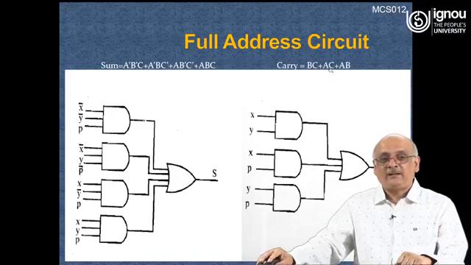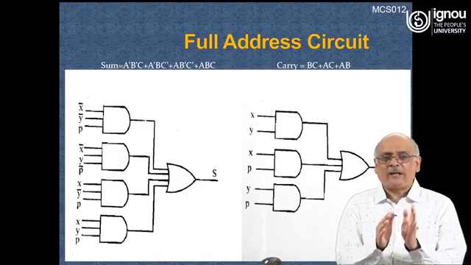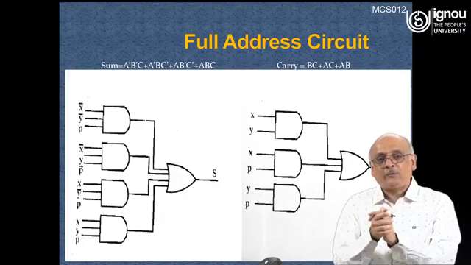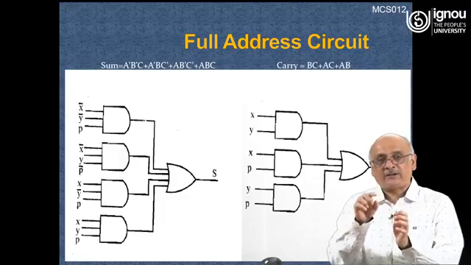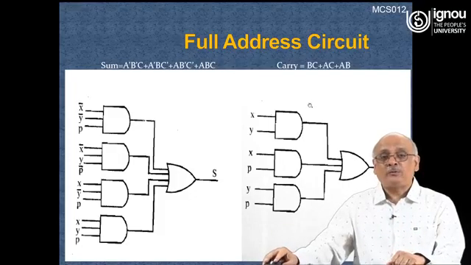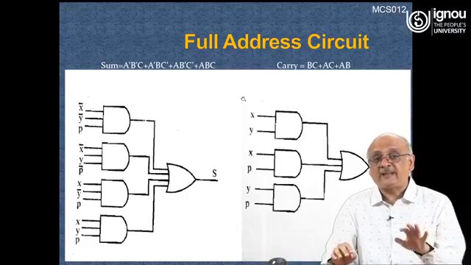So like AB happens to be X and Y, right? And C happens to be P. So this is what you see, and we get a carry bit in this particular thing. So it is very simple to draw the full adder circuit, okay? But what we have moved on so far: we went from the gate, we moved to the design of combinational circuits, and then we moved on to the creation of the circuit with the help of AND, OR, NOT, as well as with the help of just the NOR gate, which happened to be functionally complete. But now let us move to another circuit which is designed with the help of the full adder, and that makes the understanding slightly more detailed.